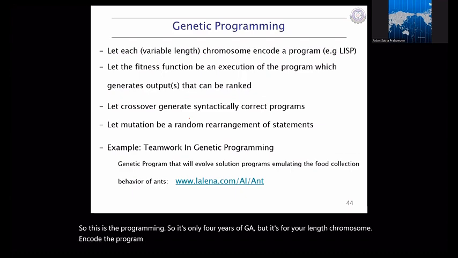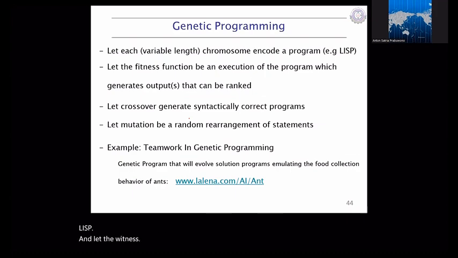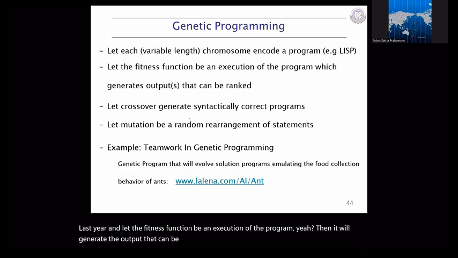For example, LISP, and let the fitness function be an execution of the program. Then it will generate the output that can be ranked. So then we can arrange based on the rank, and let crossover generate syntactically correct programs.